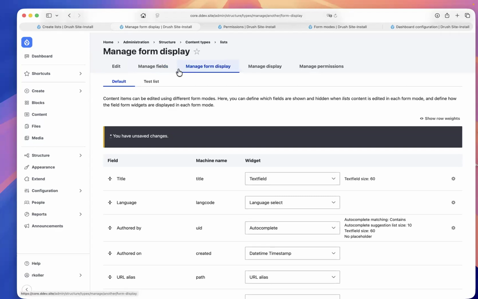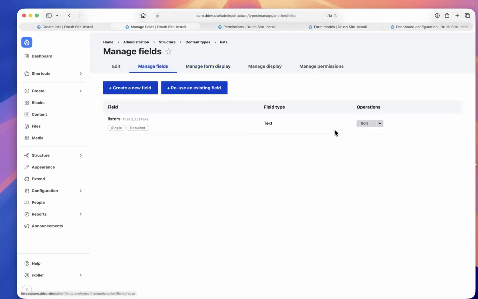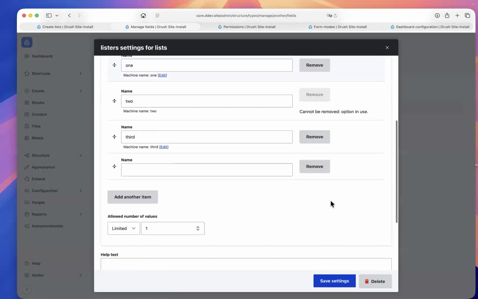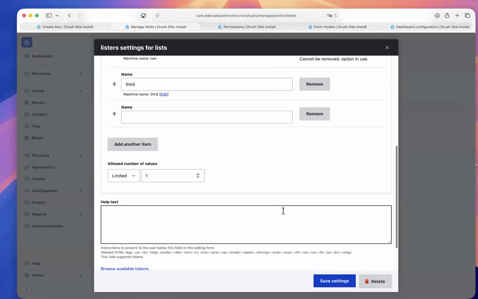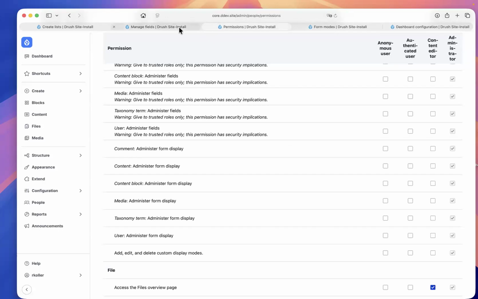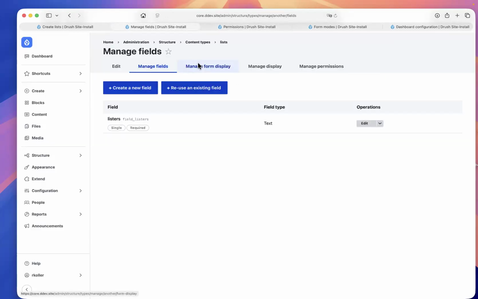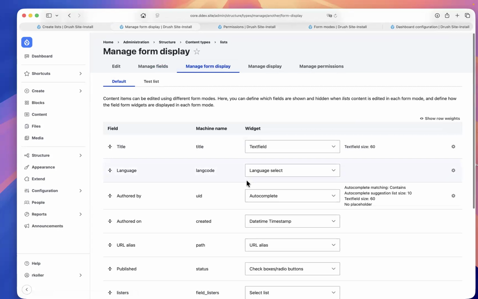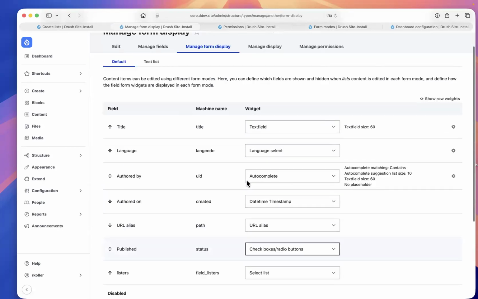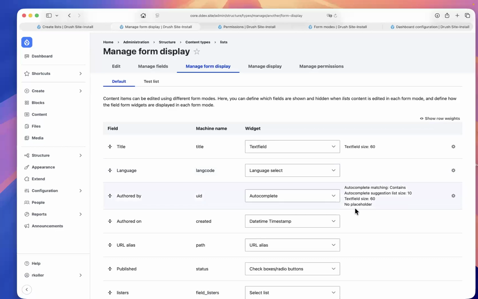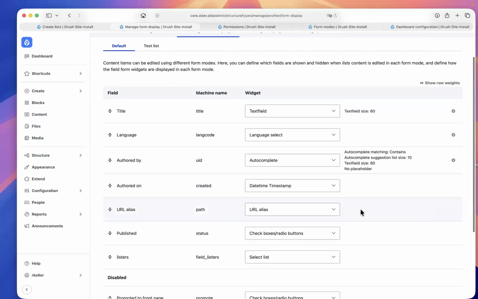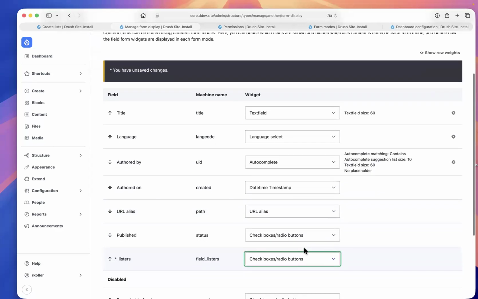And on the settings page, maybe inform the user that it should be changed from a different place. On the managed form. Sorry. On here, you mean? Okay. So similar to that text field size 60, to have allowed values 1, allowed values 2 for those checkboxes, to have that information displayed after that.